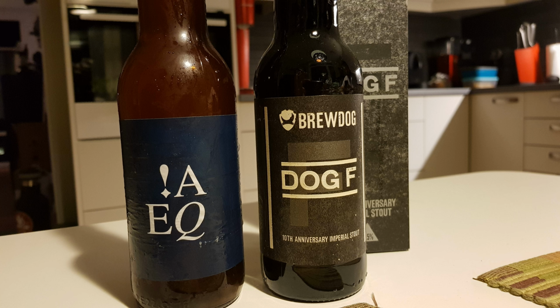I'm excited about both of them because I've been wanting to try this particular line from ToØl since it came out earlier this year. I actually did not hear about this line at all. I want to say there's 3 or 4 beers in this series. This is the first beer from ToØl. Let's jump into it since we've already started. It's the IPA Equinox. So it's a series of single hop IPAs? Single hop IPAs. Nice. That's always fun.